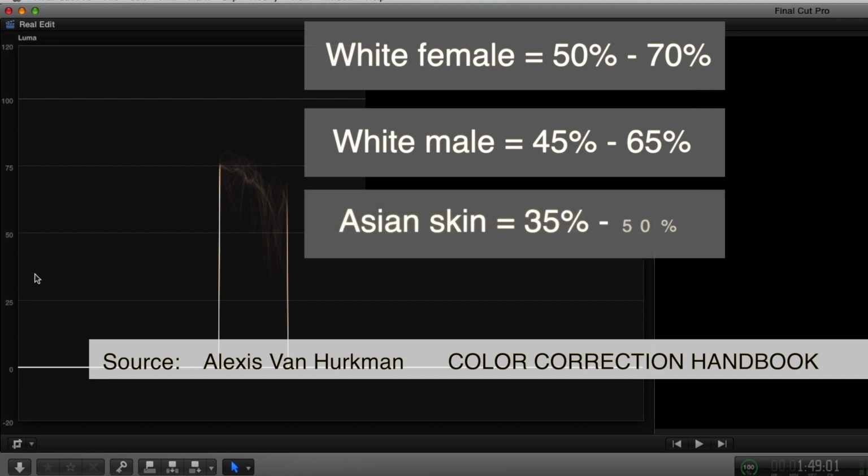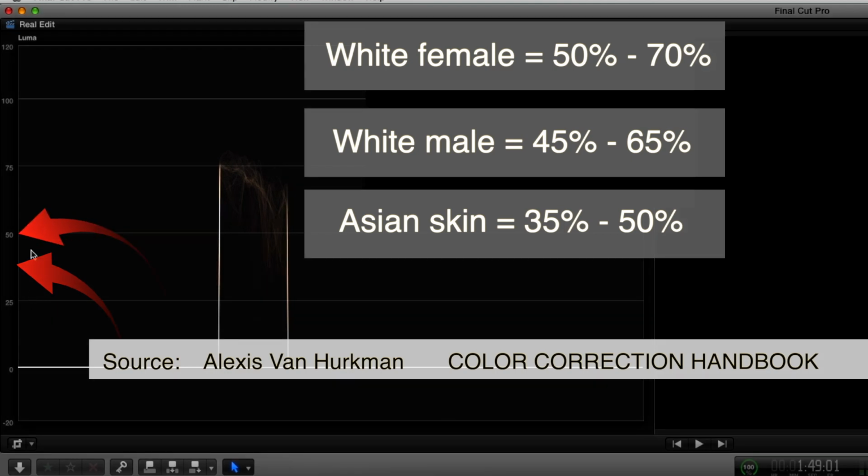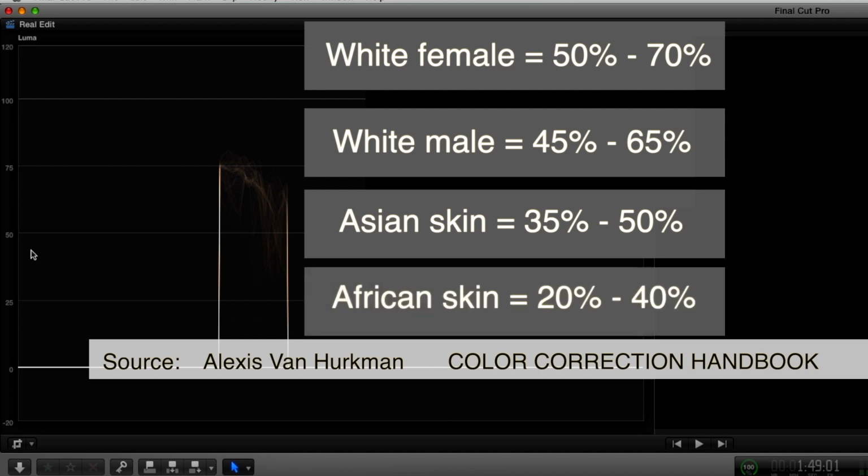Skin tones for Asians are 35 to 50%. And skin tones for African black nations are 20 to 40%. So those levels will give you an accurate skin tone if you are only looking at skin tones.